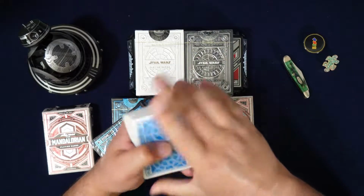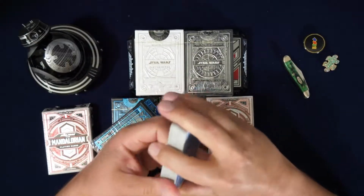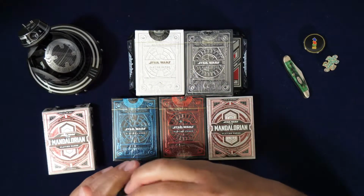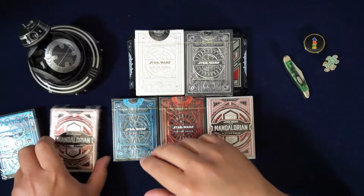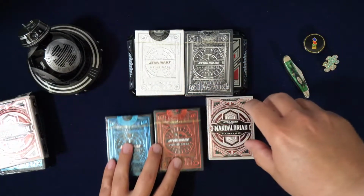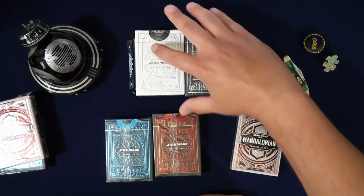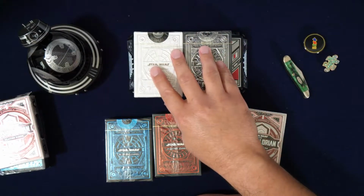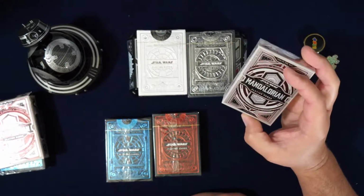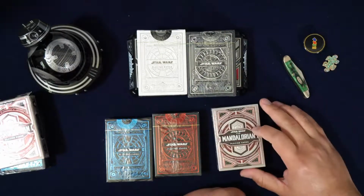All right, so check this out. I'll go through the decks. You know what? Let me not show you the broken in ones yet. But I use these a lot, and I've been breaking these in right now. Really like the show. And these were the 2 first ones. Then they came out with these, and I have not actually opened these yet. So these will be new to me. And then they came out with these, and I'm hoping they do some more.